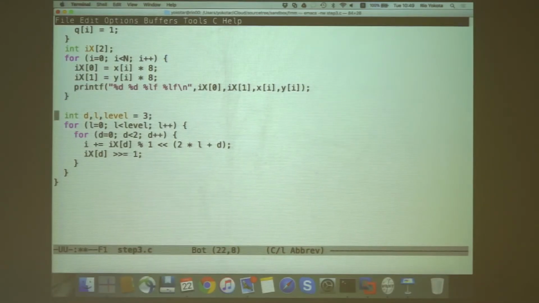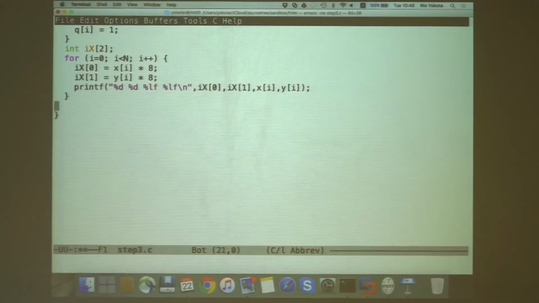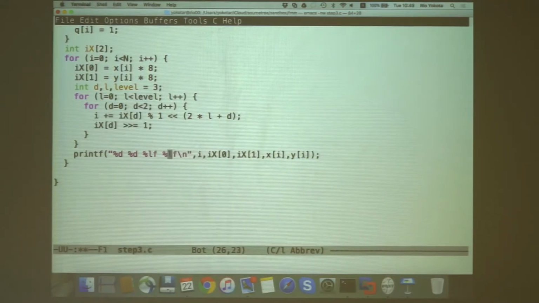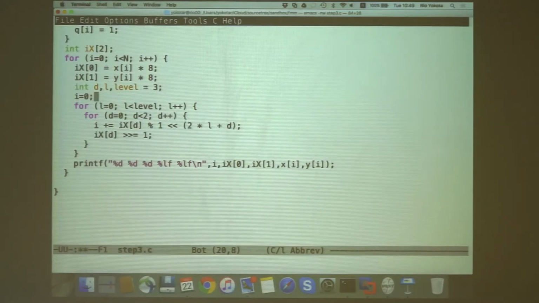Okay, so actually I need to put this whole thing up here, and let's check by printing if it's really generating what we think it will. It's very easy to check this, so that's good. I just need to print I here, because this time I is not initialized, so let's make sure I is initialized, and then we keep pushing the bits into it. Oh, sorry, I think this should be 2, yeah.